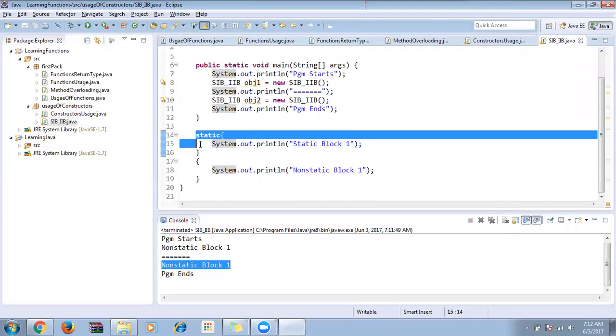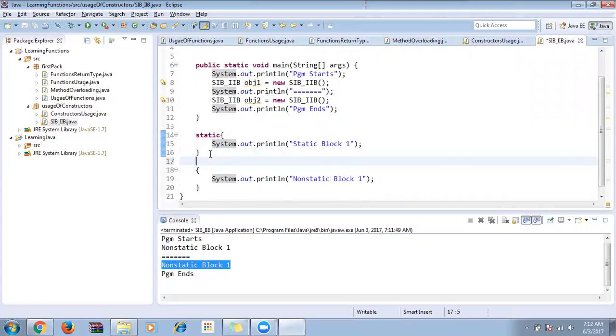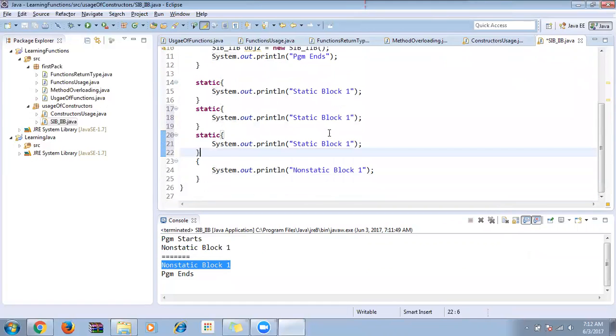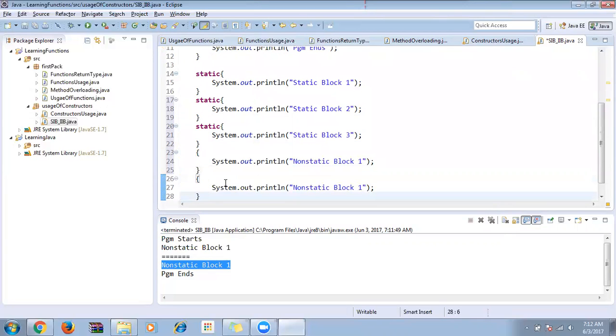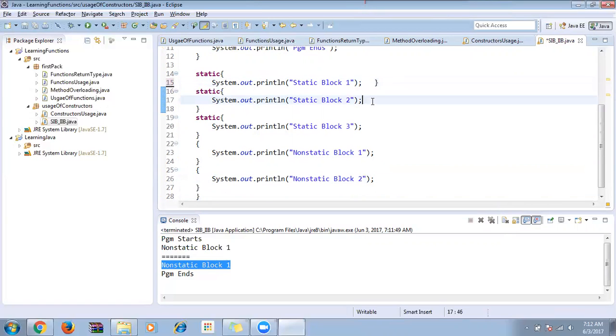I can have n number of static blocks and non-static blocks. I'll have 3 static blocks and 2 non-static blocks. I'll just move those places here to see the entire program.